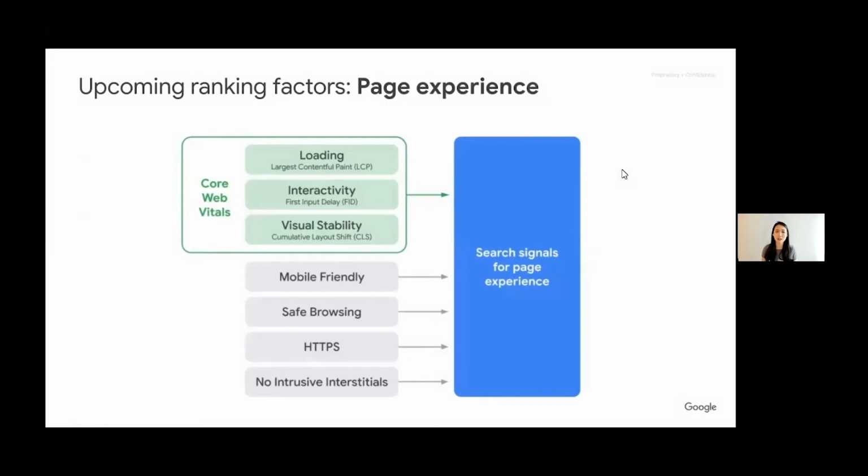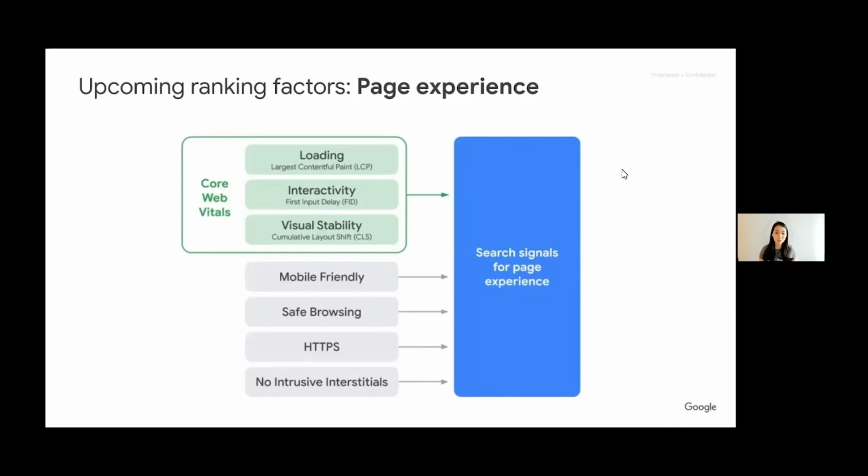So we said that page speed and mobile friendliness are ranking factors for search, and users love sites that are fast and easy to use. Last year, the Chrome team announced Core Web Vitals to help site owners measure user experience on the web. In short, instead of looking at page speed from just one metric or one angle, we expand it to loading time, interactivity, and visual stability.